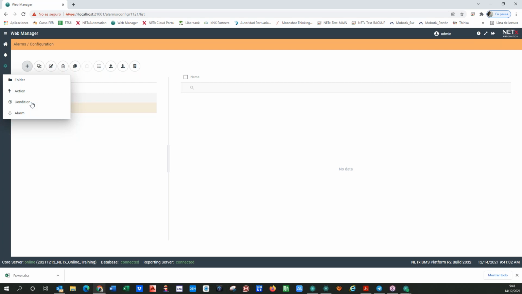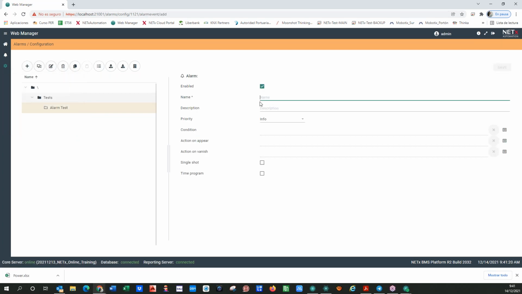So what to do? If I want to create an alarm, I need conditions. Maybe I will be interested in creating some actions so we can configure the alarm. But we can also do everything at the same time. So you don't need to create conditions and actions before the definition of the alarm. We can go in the same shot. We can go directly to create the alarm. And then when we need the conditions and we have to find the condition, we can create it at the same time before selecting. So let's do it.